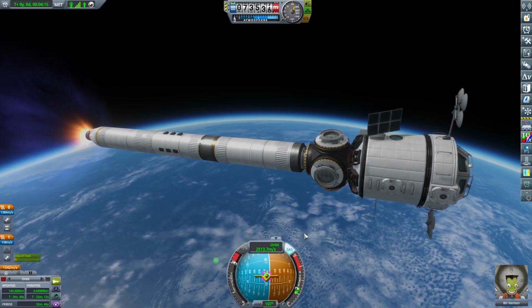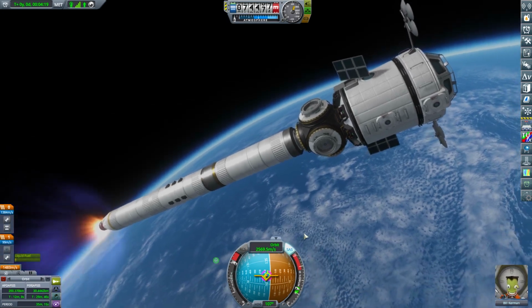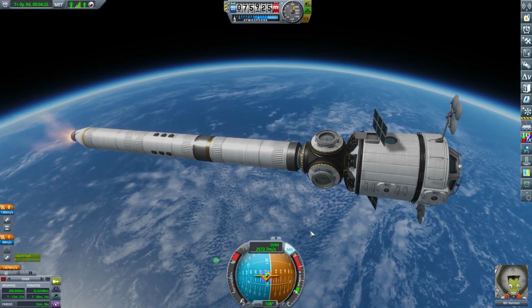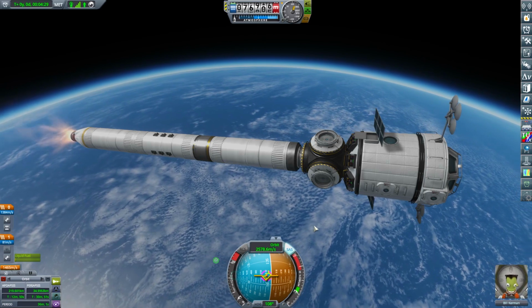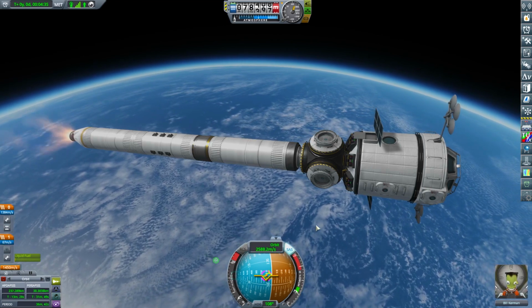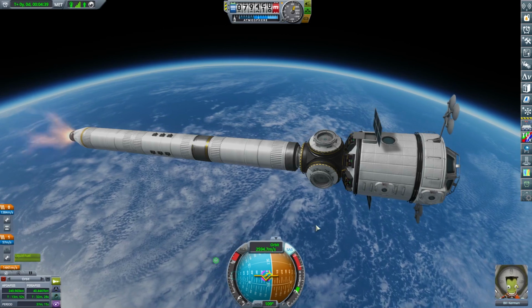Right. I don't know what altitude I want to put this at. I'm thinking 200. I think 200 or 250 would maybe be a nice one, actually. Let's just do that. Let's take it to 250. 250 is high enough up so that it's not scraping the atmosphere. I can put craft above it or below it if I'm going for dockings. This sort of situation makes rendezvous a little easier. So there we go. Just pop it up to there.